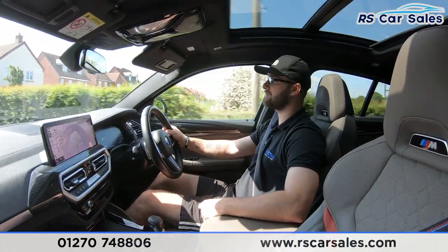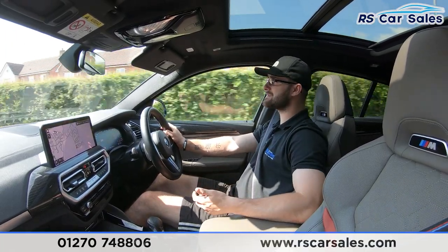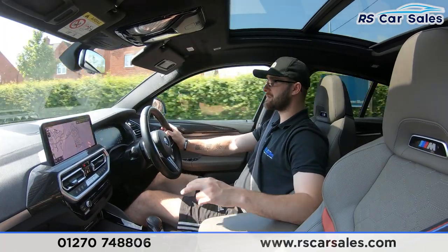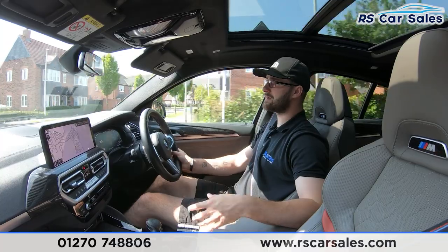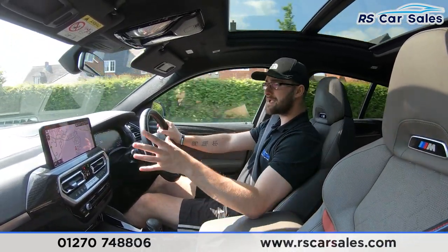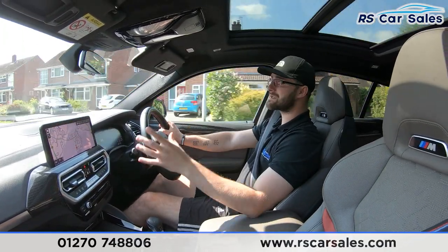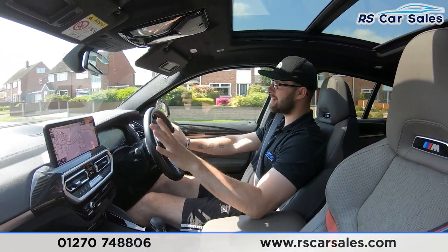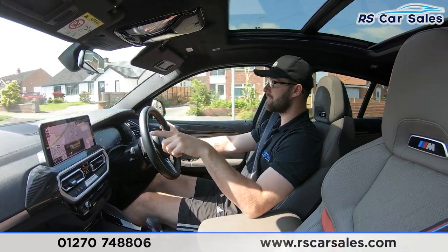You have your virtual digital dash in front, an integrated Harman Kardon speaker system that sounds absolutely incredible. The full Merino leather seats throughout are very comfortable — you could easily do two, three, even four hundred miles and still get out feeling fresh. Both front seats and the left rear seat are heated, perfect for cold winter mornings. The big satellite navigation screen in the center has been increased in size from the pre-facelift to the facelift — which this model is.